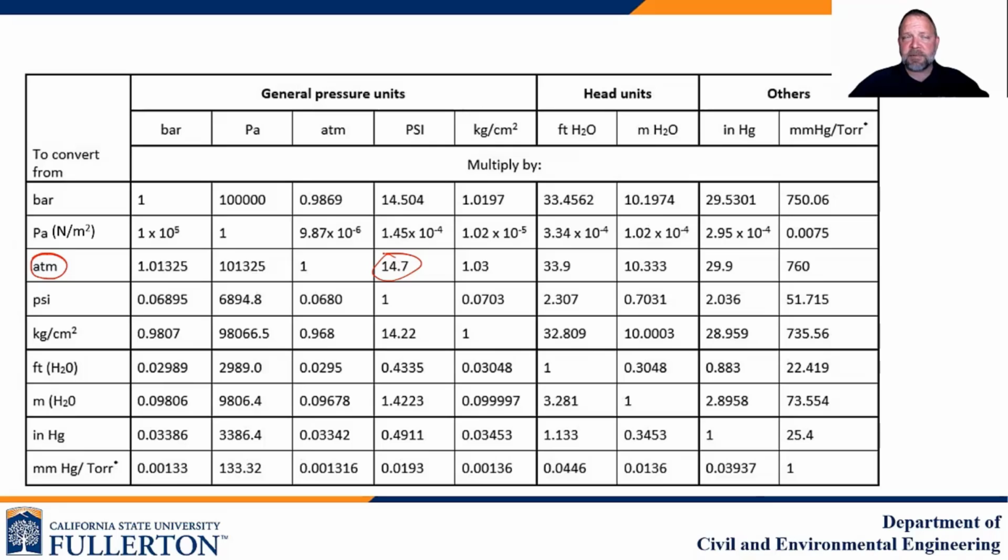Now, by the way, that's not an absolute measurement. That is a differential measurement, you might call it. The absolute measurement would be 1 atmosphere plus whatever pressure you're adding into your tire. Not too important to think about that right now, though. But there are a lot of different ways. And as civil engineers, we also often use feet of water and inches of mercury or millimeters of mercury.